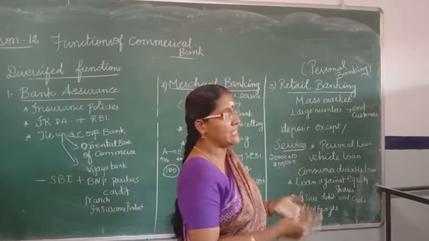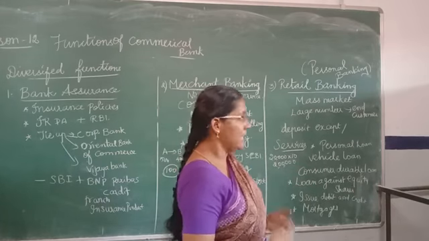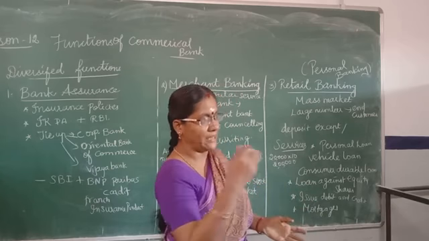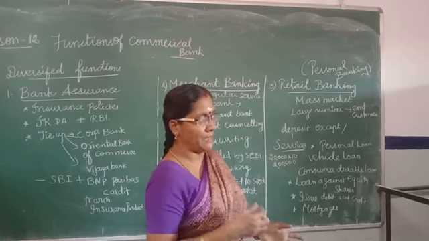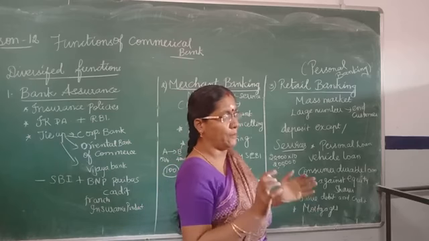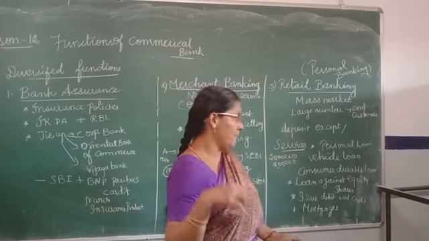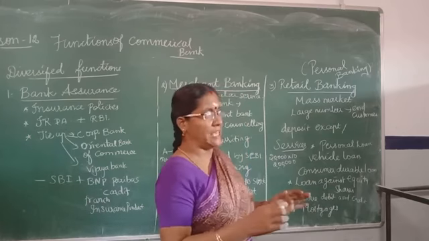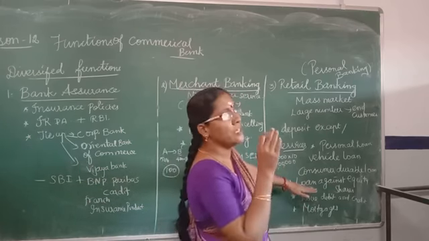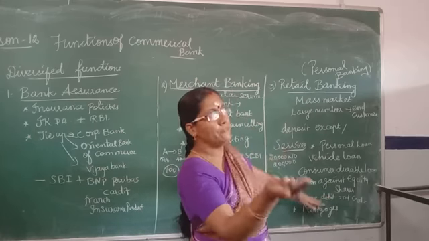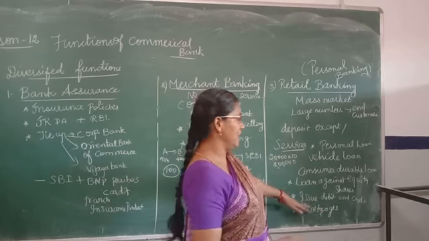The only thing is the product is vested with us. We have to repay the loan properly. Otherwise, they will take it back immediately. They will come and take back the newly bought consumer product. Then loan against equity shares. We can go and pledge the shares in the bank and get a loan from that.